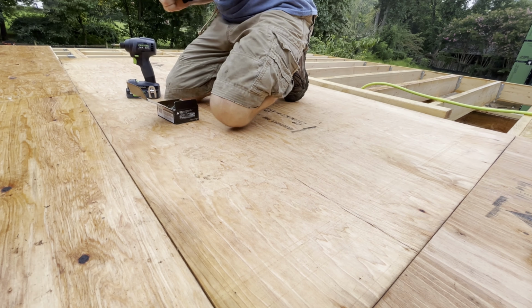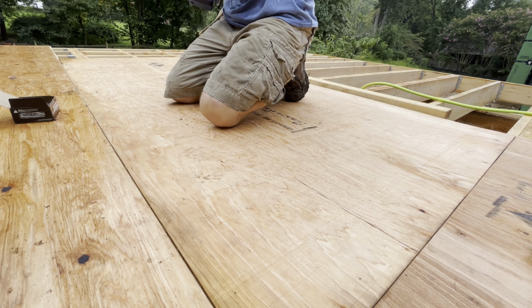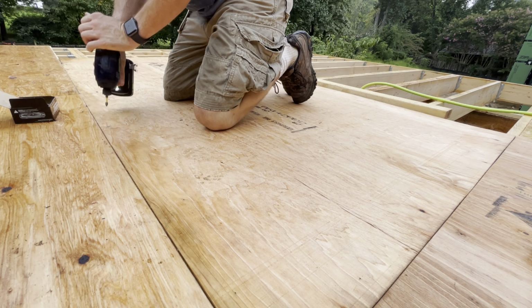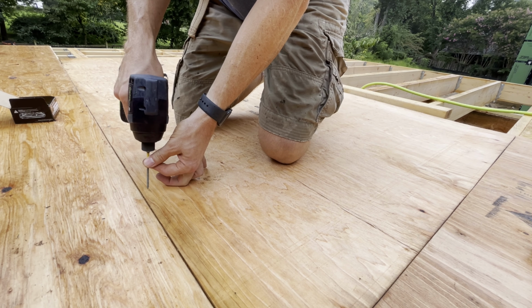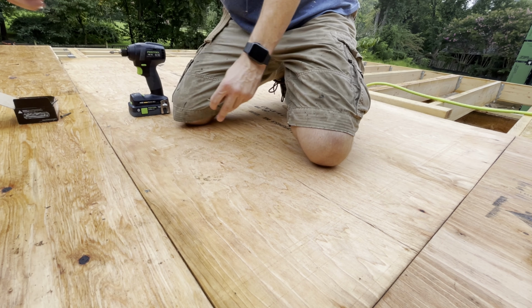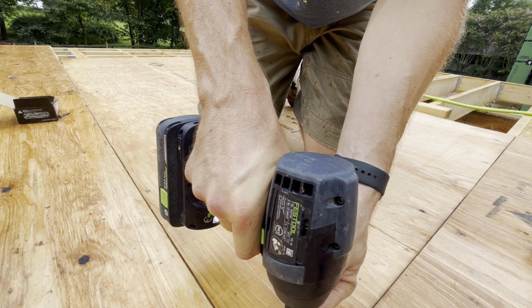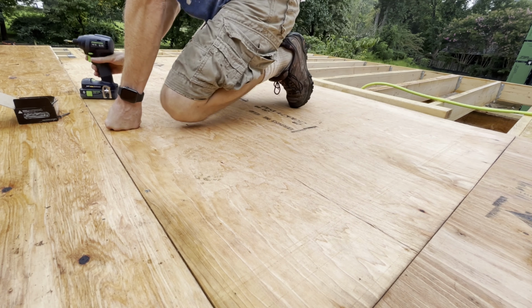They gave nails to use, even a ring shank, but I'm just going to use, I mentioned this before, screws just in case. I actually have lines I drew yesterday. I'll do these later. Again, it's wet right now, so it might be a little futile. Tack this down enough just to hold.